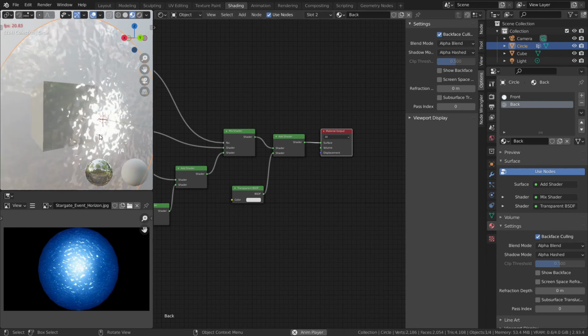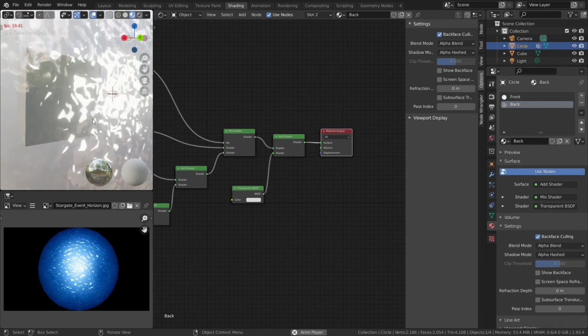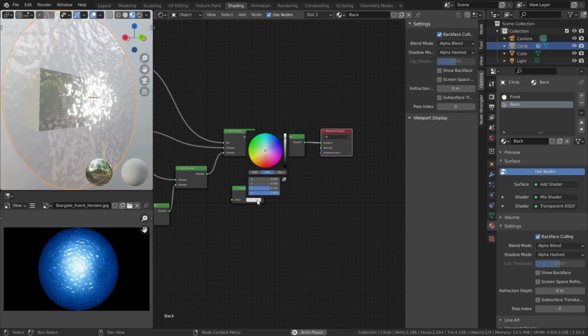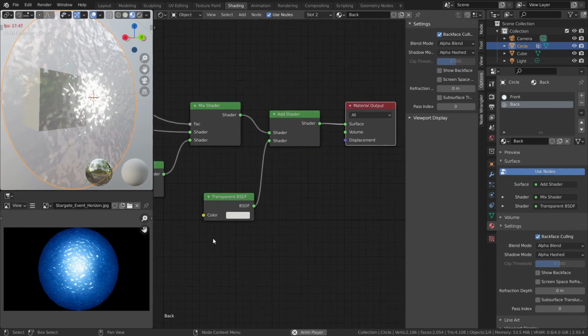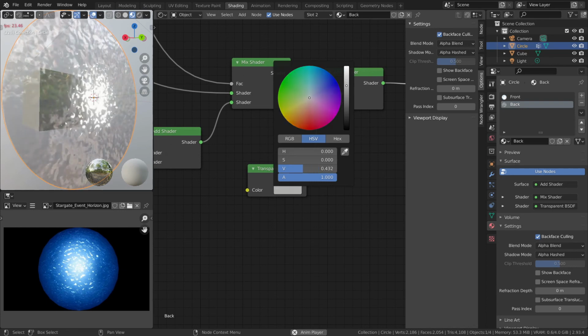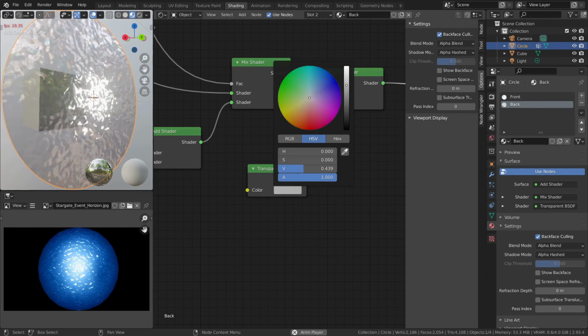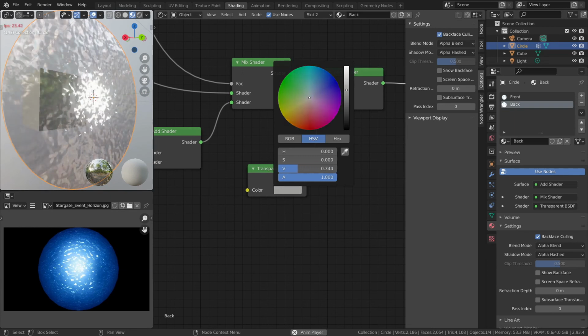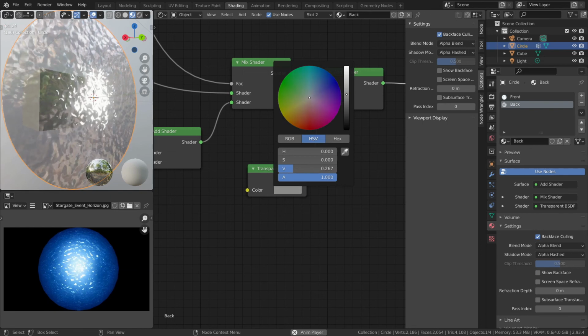And to drive our transparency, how strong it is, go here where the transparent BSDF is, and you can do it with this slider. More white is fully transparent, more to black is less transparent.